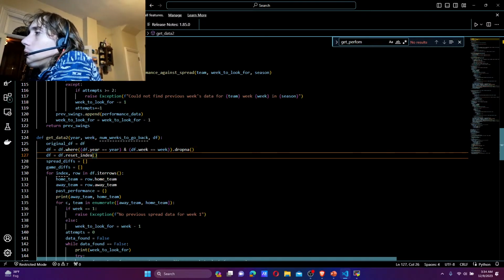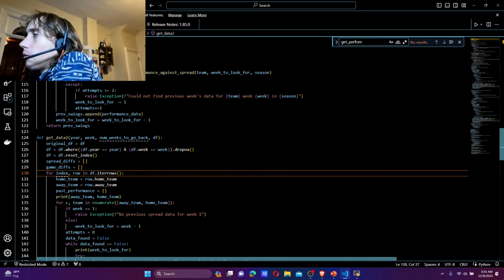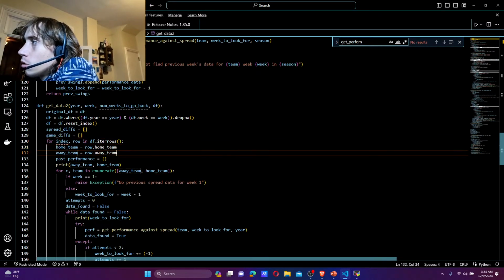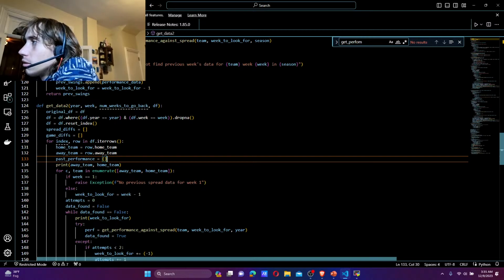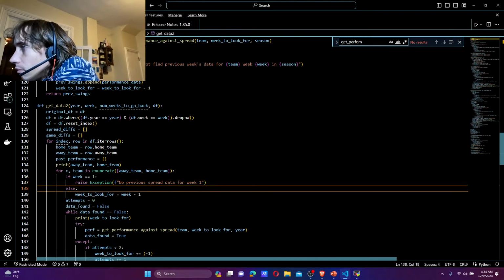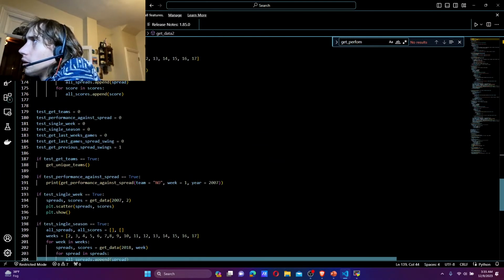Week, num weeks to go back. All right, df is equal to df dot reset index, spread diffs, game diffs for index, row in df dot iterrows. Home team, away team, past performance is equal to that. Print for c, team in enumerate home team, away team, home team. Week being 1, I think, is already handled.